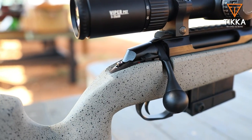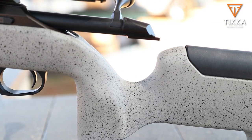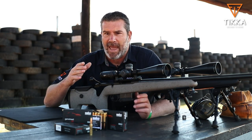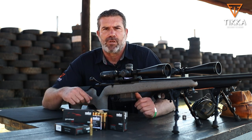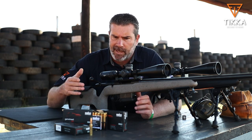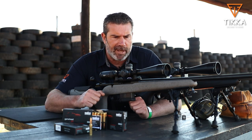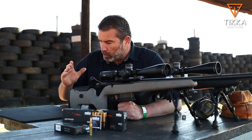The UPR comes with the UPR stock — a far more solid stock than the plastic stock on the CTR. It's a crossover between an A3 and A5 style, with a vertical pistol grip but still nice and narrow in the fore-end, so it's not big or bulky. You can still use it for all practical purposes like hunting and carrying in the field. The magazine is a 10-shot, and these magazines are interchangeable. Five-shot magazines are also available.